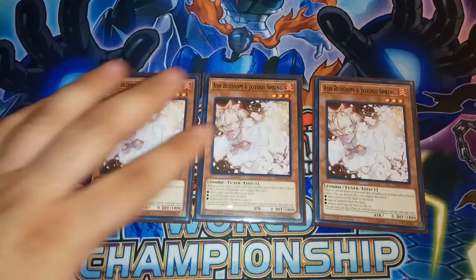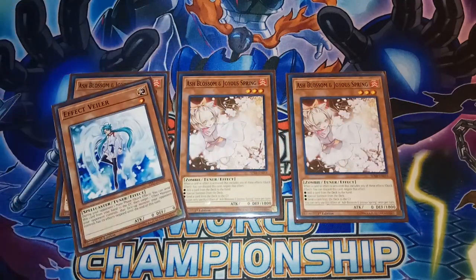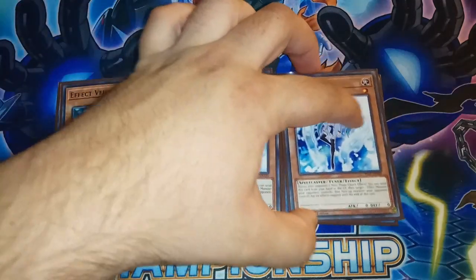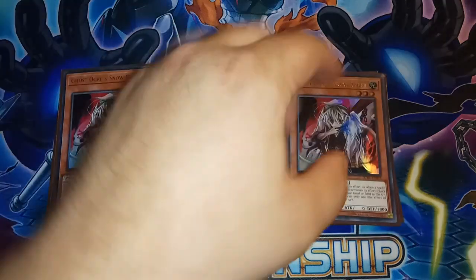Now we'll move on to the hand traps. 3 copies of Ash Blossom. Pretty awesome. This card is mandatory. 3 copies of Effect Veilers. This is also pretty mandatory for Salamangreats. And then 2 copies of Ash to round off the hand traps.